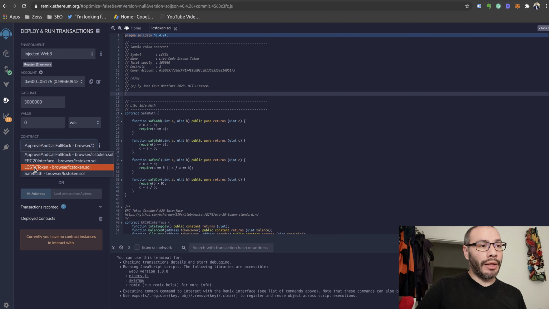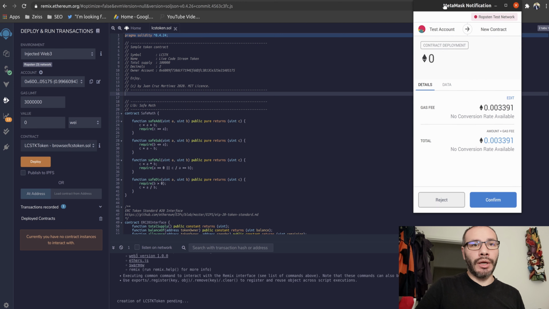And so in case you provide a different symbol, like let's say BTC, though you can't use BTC, it will be BTC token. The other contracts that are generated in here are simply support contracts that help for the functionality of the ERC-20 token. But this is the one we really care about. So let's make sure we select that one. And the only thing we need to do now is to click on deploy. So I'm gonna hit the deploy button.